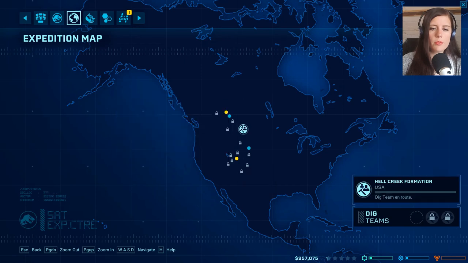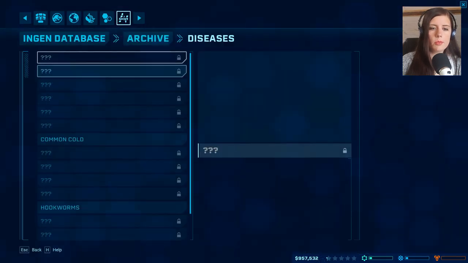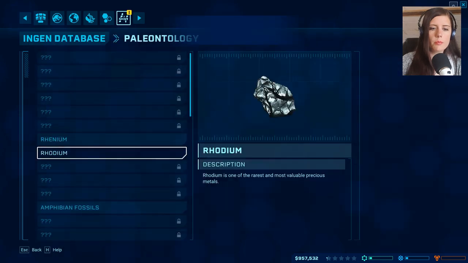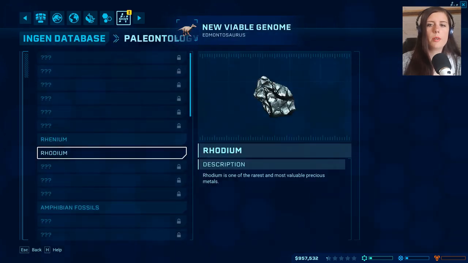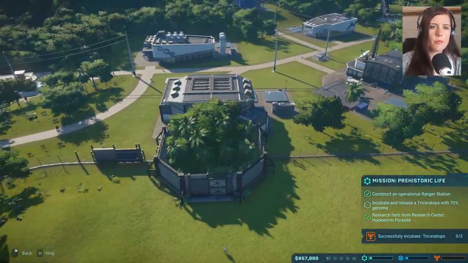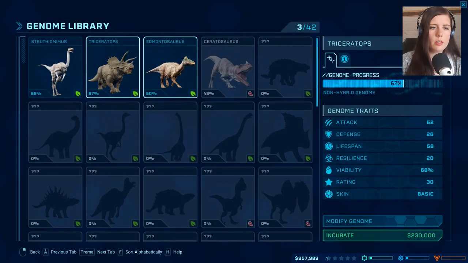Triceratops. Can I have more dig teams? We can upgrade. I'll be digging more. Hello, Luigi. Got a new available genome, so we can make a new dinosaur. Which is... Edmontosaurus.